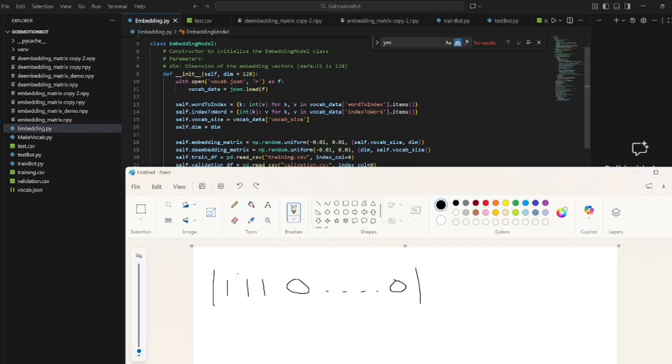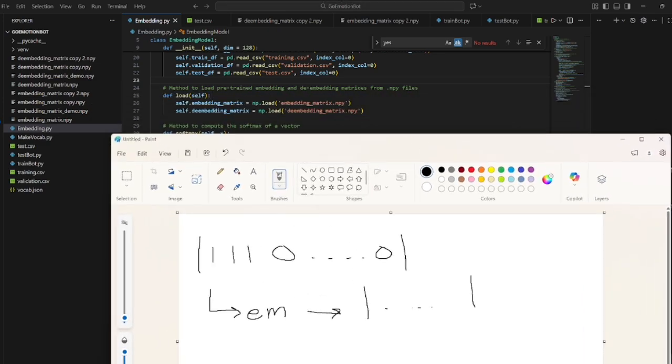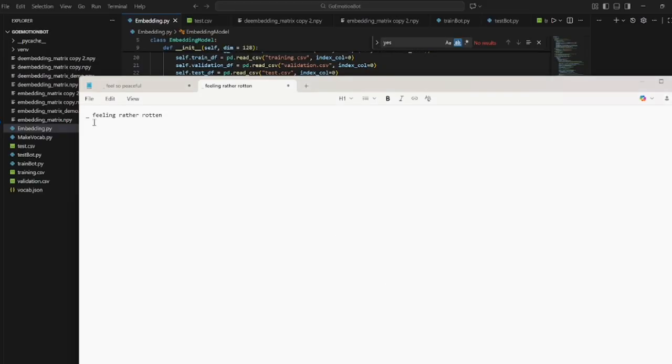Now that we have our context vector, we can run it through our embedding matrix and produce a 128 dimension word embedding. The way we train it is we want our model to try to predict what word is the target word. It has the vector for the context, so using this context vector, can we predict the target word?